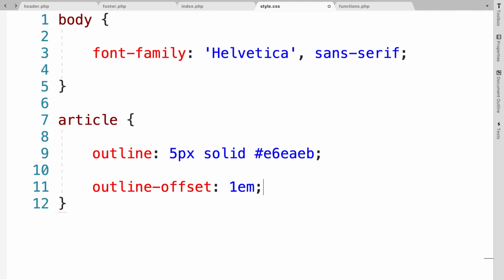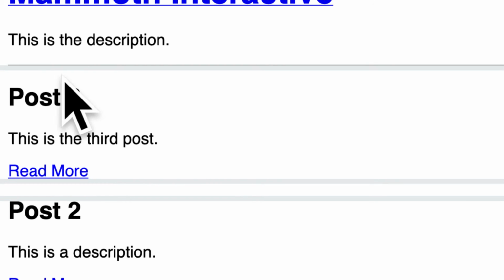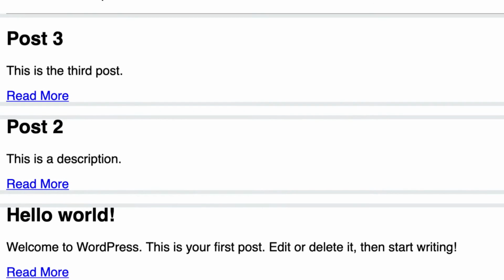There are many other ways to set sizes as well, like percentages, which refer to the percentage of the parent object of whatever object you're currently in. There's also REM as well. Let's just stick to EM for now. And if that is too confusing for you, you can stick to just pixels for now. And then over time, if you want to learn more about CSS, you'll learn a lot more about relative sizing. Let's keep this at 1 EM, so one of the font letters will be the sizing. If we refresh our page, you'll see now there is a bit of some padding around the text. Okay, we can see that for most of the posts.